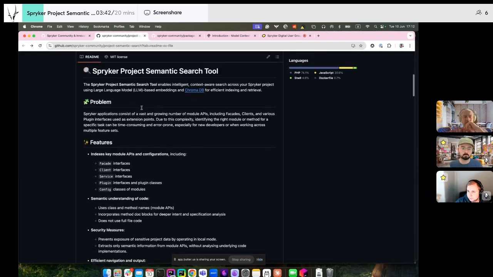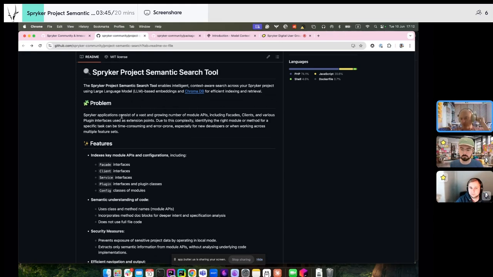Okay, so I already explained my problem to you, which I faced and which motivated me to create this tool. Exactly for this use case: when I work with a Spryker project and even have some packages installed, I sometimes need to decide and find what facade or client method I can use for an exact solution. Or, for example, whether there is any ready plugin or plugin stack, or extension point, that I can extend for specific purposes.